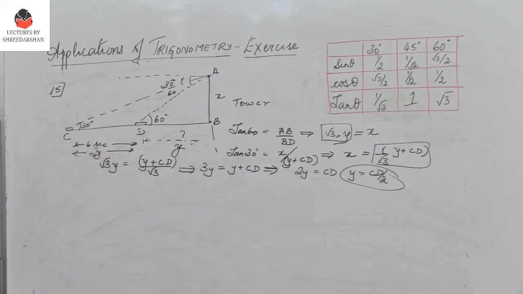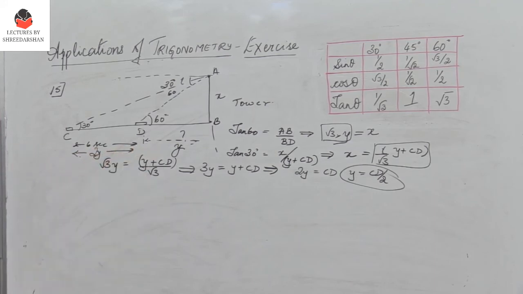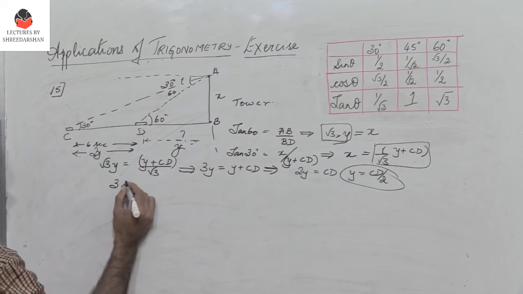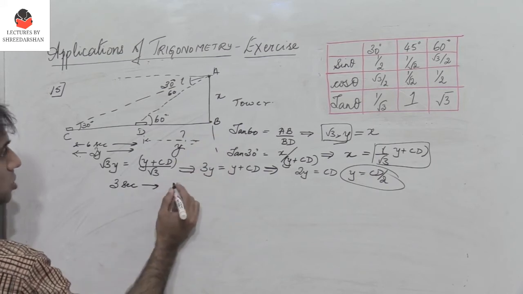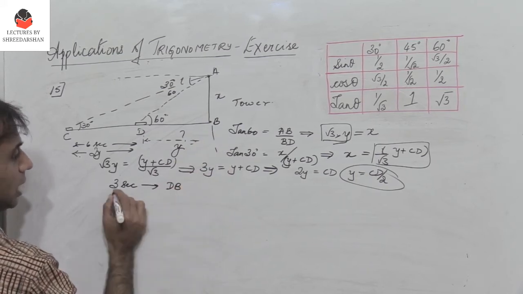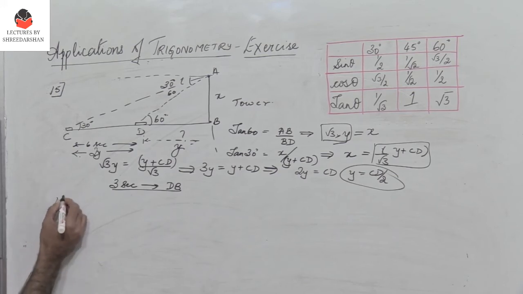Since it is moving at a uniform speed, the car will definitely take 3 seconds here, because this is half the distance. So therefore the car takes 3 seconds to reach the bottom of the tower, that is to travel a distance BD. It takes 3 seconds to reach the bottom of the tower, since BD is half of CD. So that's the conclusion we make. A very interesting problem. So let's move on with the next problem.